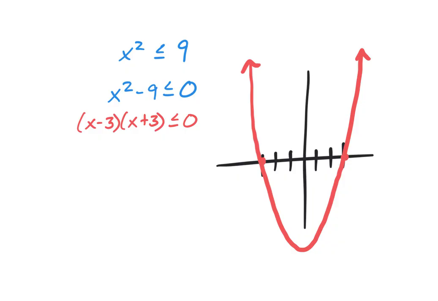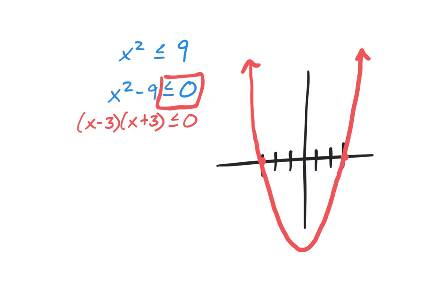It's not like yesterday where we had to be a little bit more exact. X-intercepts are the big thing though today. Where does it cross the x-axis? Okay, the second thing that's really important today is, what is my symbol? Less than or equal to 0. When is this graph less than or equal to 0?